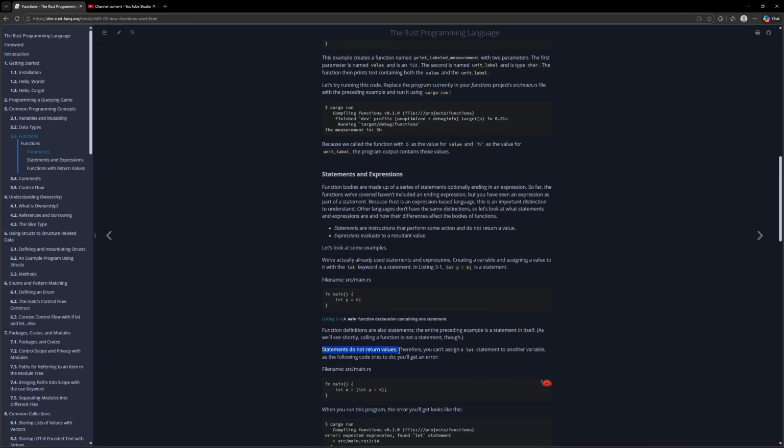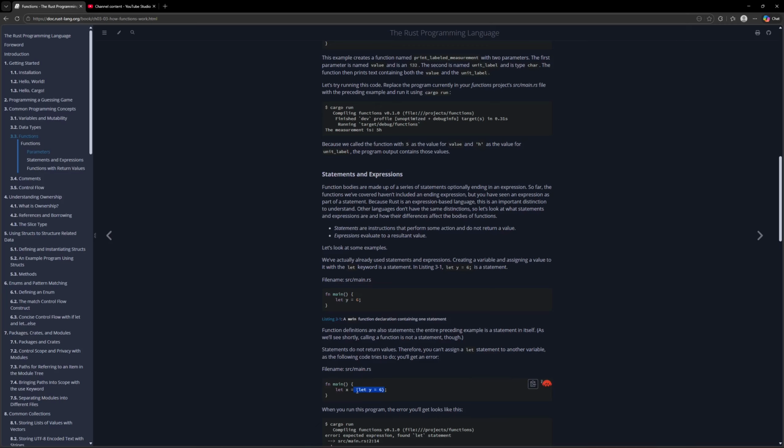Statements do not return values. Therefore, you can't assign a let statement to another variable, as the following code tries to do. You'll get an error. Here, we attempt to initialize the x variable with the resultant value of this statement.